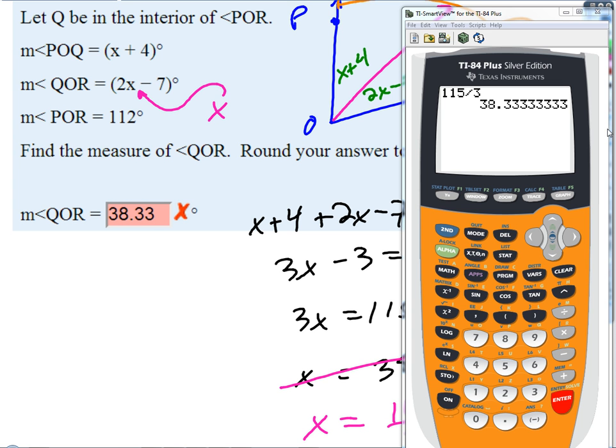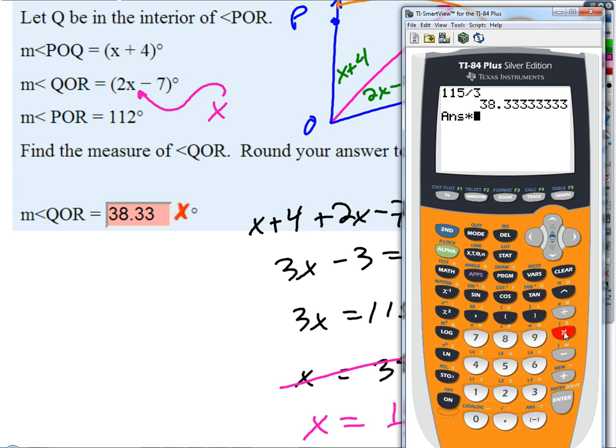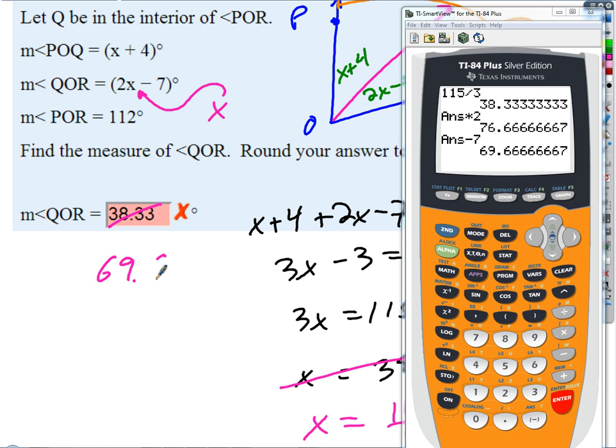So when I want to get a good answer back, when I plug that into my function up here, I'm going to take that and plug it in for x by just using this answer times 2. Whatever I got for x, I'm going to multiply by 2 and then subtract 7. So I'll just say times 2, it gives me my answer times 2. And I can even hit enter if I want to, and then go minus 7. So that's my actual answer. If I had used the rounded one, I might have gotten the wrong answer. Make sense? So I should have put in there instead 69.67, rounded to 2 places.